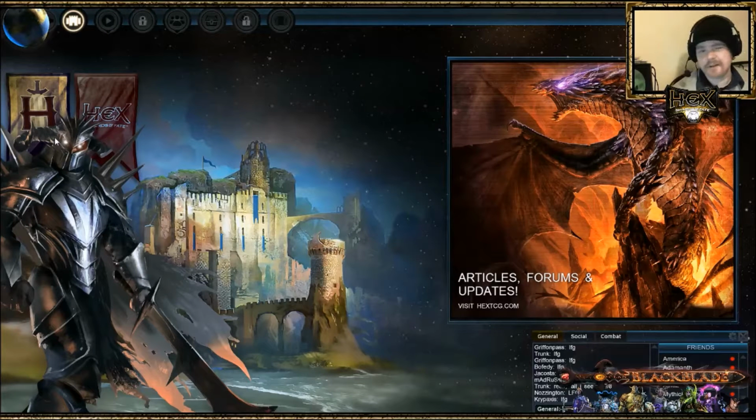I'm just going to be doing a quick series, maybe not quick, but a series on drafting. I'm going to go through pretty much every aspect you can on drafting, and hopefully give you some tips, get you a little bit better at the game. First things first, how to get into a draft.